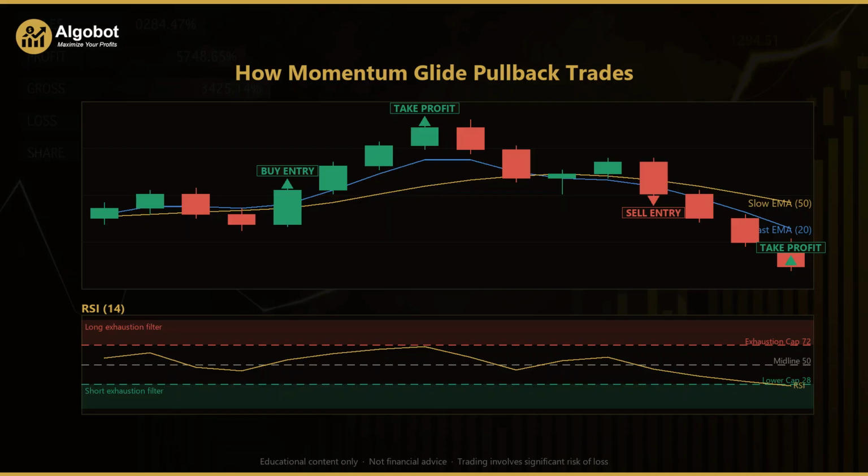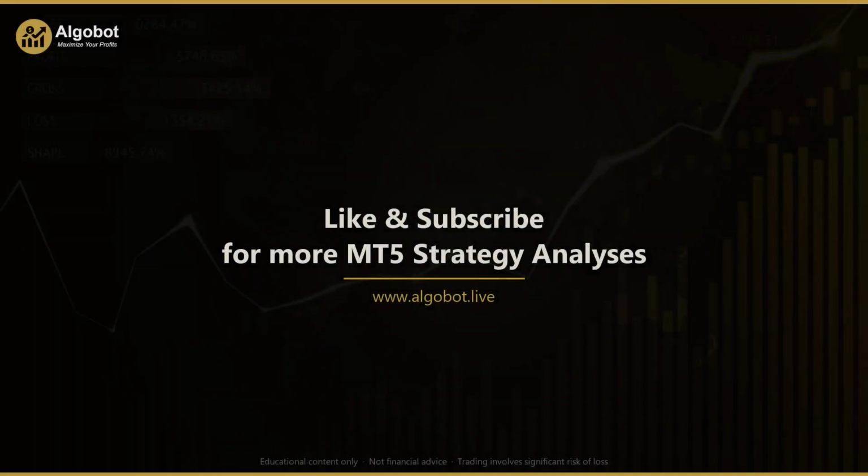Of course, not every setup runs cleanly to target like this idealized example. In real markets, the stop is sometimes reached first, which is why the risk controls matter. So that's Momentum Glide Pullback. We covered how it defines a trend using a fast and a slow moving average with a slope check, how it waits for a shallow pullback and uses an RSI midline crossing to time reentry with the trend, and how it caps that signal to avoid stretched moves. We also read the actual MetaEditor code for both the buy and the sell side, and walked a long and a short trade candle by candle, with stops and targets scaled by ATR.